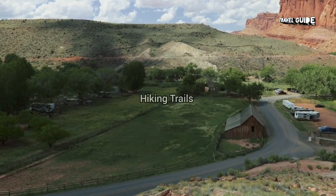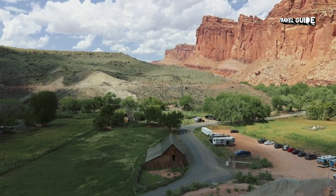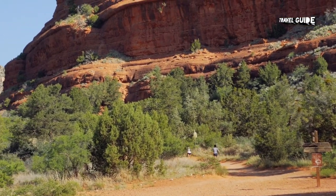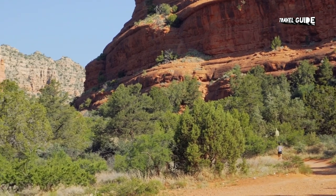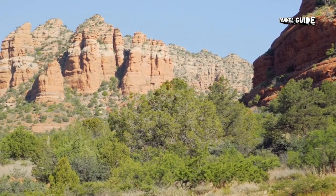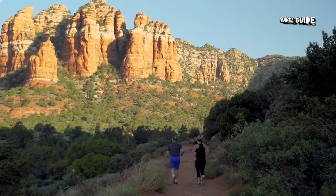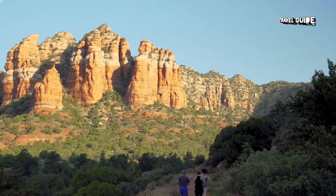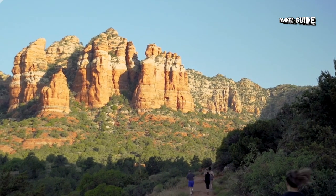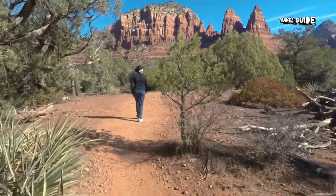Hiking Trails: One of the best ways to explore the natural beauty around Sedona is to lace up your hiking boots and hit the trails. Many of the hikes are less than three miles and can easily be done in just a couple of hours, but they offer access to some of the most amazing views in the area. Longer and more challenging hikes lead to mountain tops and up canyons. Canyon hikes offer easy walks with spectacular scenery and huge orange cliff walls surrounding you. Some of the most popular hikes are to Devil's Bridge, Cathedral Rock, and Bell Rock.